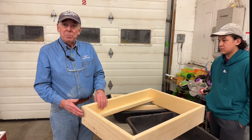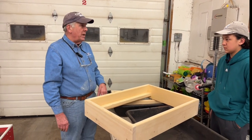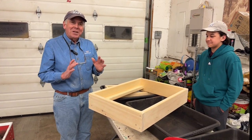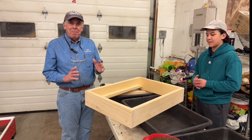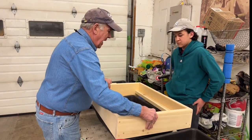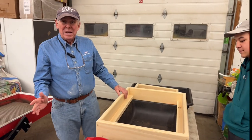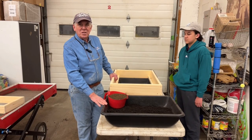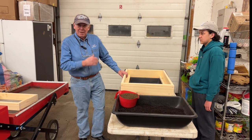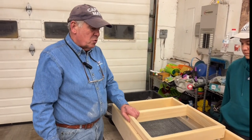I have an older sifter, but tonight this is the maiden voyage of the five quarter inch white pine sifter. The most unique thing about this sifter is it fits over a tub perfectly, which really helps out immensely. These are the smaller size bins at Lowe's and you can pick them up for about seven or eight bucks. So the sifter fits right on top and we'll take the screen part — we have two things right in here.